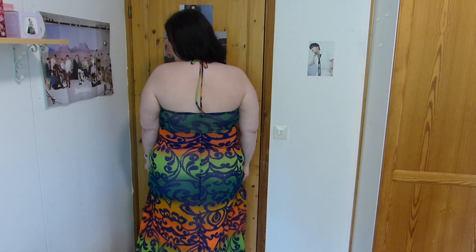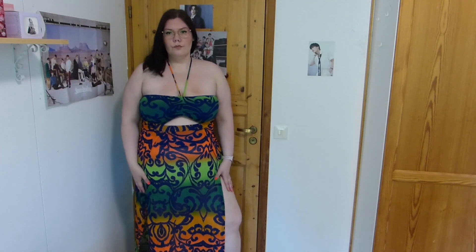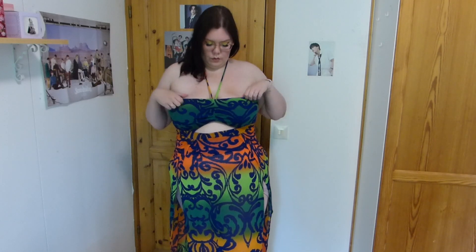This last one I've been really enjoying — I've worn it already a few times. It's kind of like a cover-up; you could wear it over a swimsuit but you can also wear it at home just like this. It has really high slits that come up to the waist, but I've gone to the store with it by putting a black mini skirt or biker shorts underneath. I think it would be amazing as a swimsuit cover-up and the colors are absolutely stunning. Really comfortable — definitely one of my favorites.